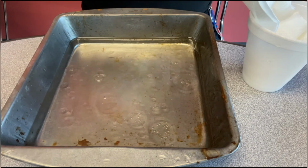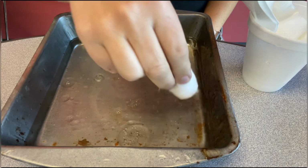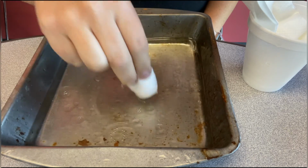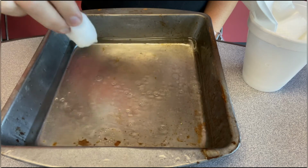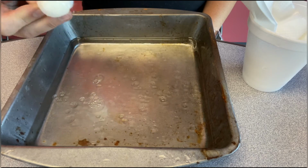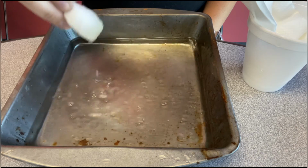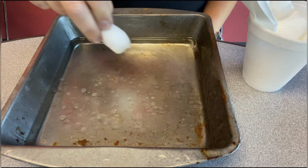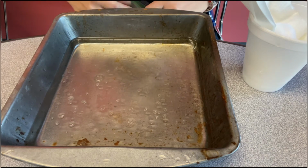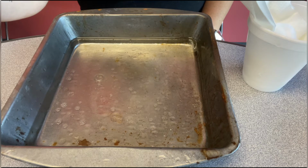Let's try my next technique, which is cotton balls. So I'm soaking up some of the oil with my cotton ball. And that's working decently well because I can see some oil on my cotton ball. So see which ones work for you. And the last one I'm going to try, and you can try other things if you have something around the house that you think might clean up your oil spill.